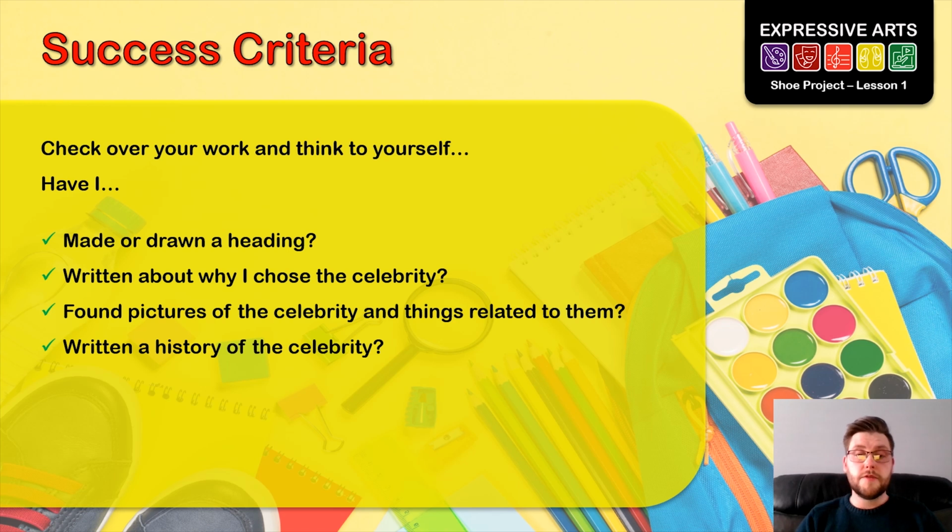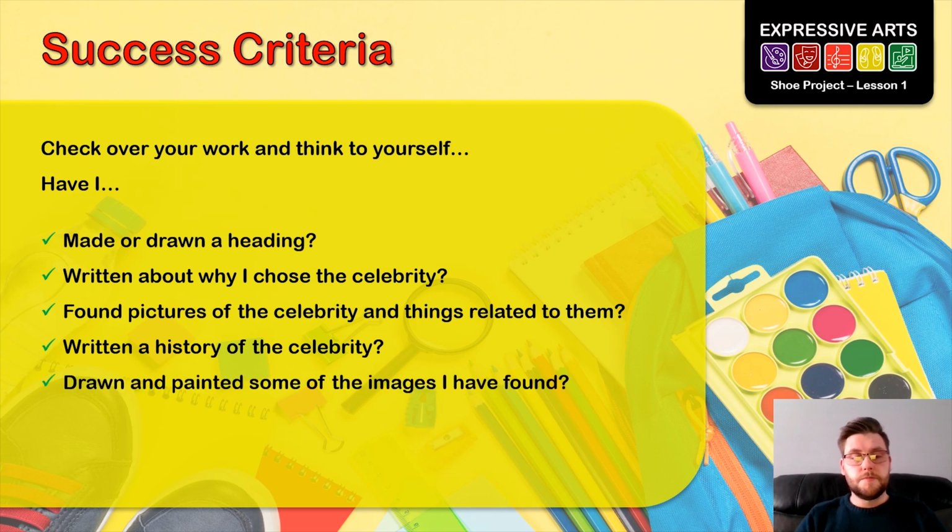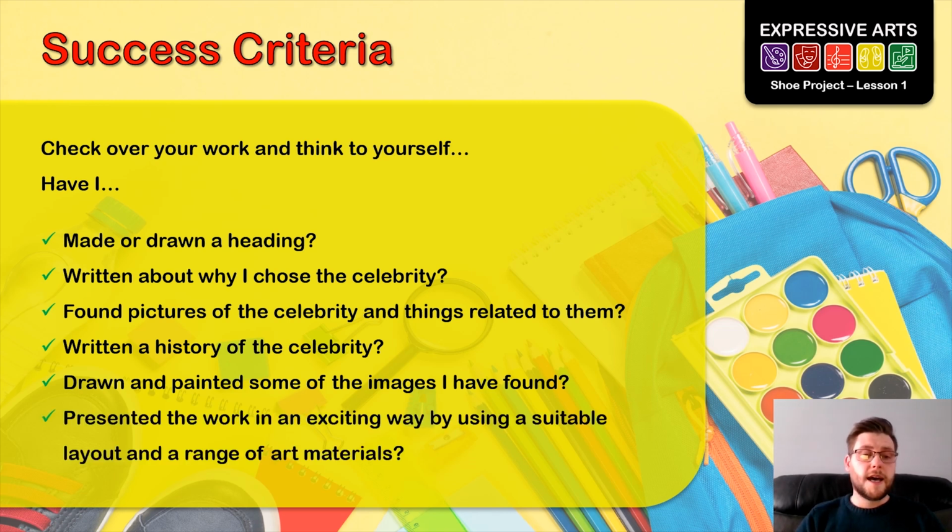Have I written a history of the celebrity, maybe where they went to school, where they learnt about their acting, or what university they went to, or what they did as hobbies? Have I drawn and painted some of those images that I've found and shown off my own art skills? And have I presented the work in an exciting way by using a suitable layout and a range of art materials? Now there's lots and lots of good examples online, so get online and have a look at research pages in sketchbooks. I'm sure it'll give you some ideas.